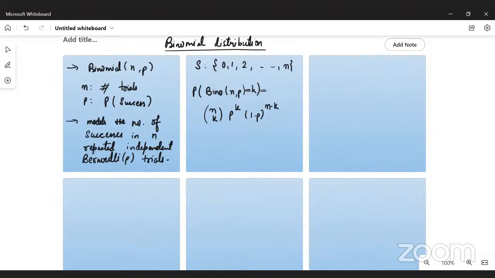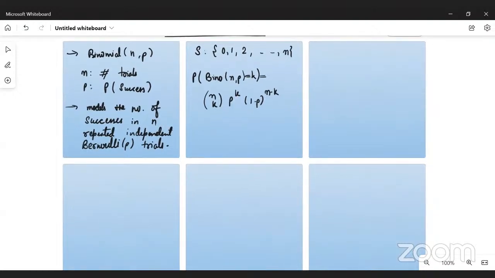Like if I say I have tossed my coin 3 times, and I'm interested in the number of heads being greater than 2, something like that. In each trial, if I toss my coin the first time, it can be either H or T. Again, the second trial, it can be H or T. Third trial, it can be H or T. And in such a way, you will have 8 possible cases. Okay, understood, ma'am. Thank you.